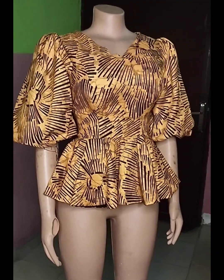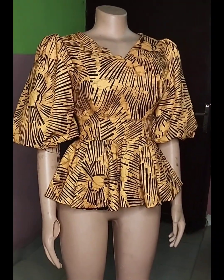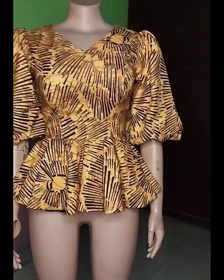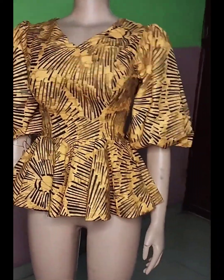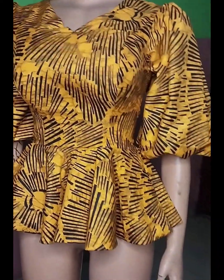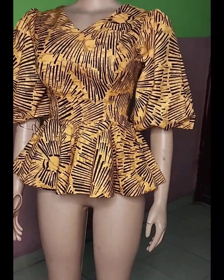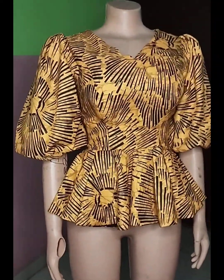In today's tutorial, I'll be showing us how I made this beautiful V-neck peplum blouse with balloon sleeve. I made this with 3¼ yards of ankara fabrics and achieved this using armhole princess dart method. So guys, if you're interested in knowing how this is being done, kindly watch this video till the end.